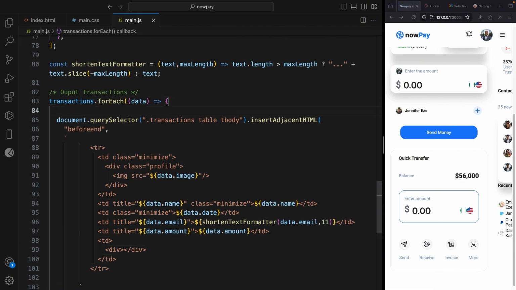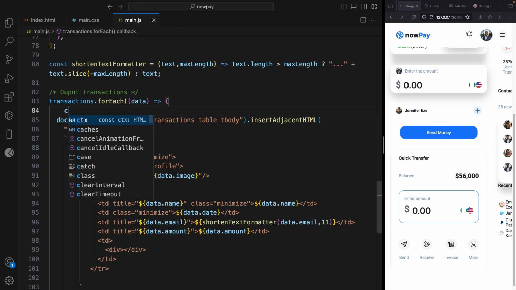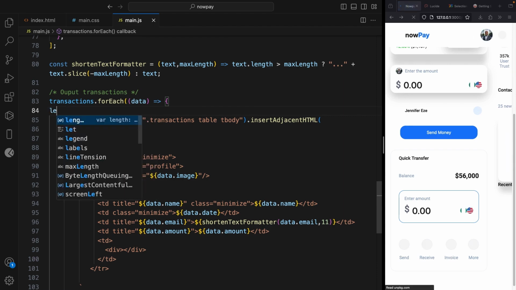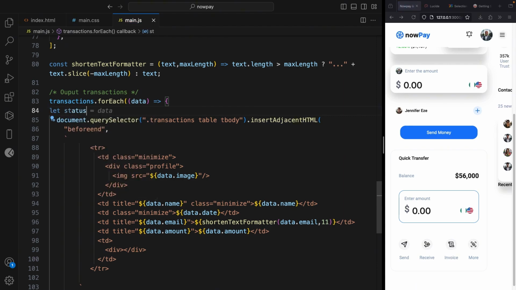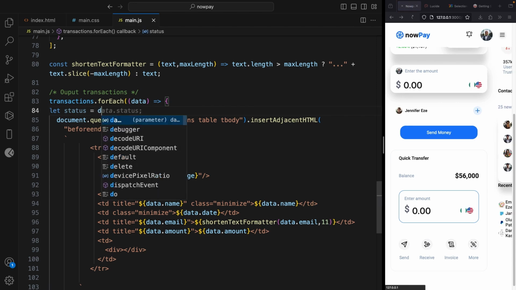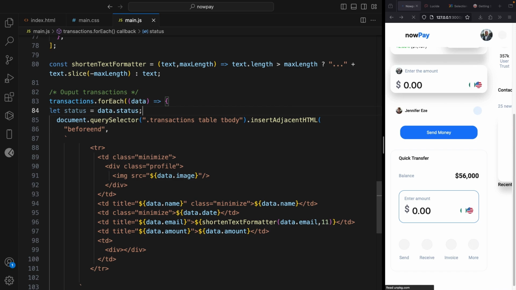So right here, I'm going to create something. First of all, we need to say let status get equal to data dot status. If it is equal to 1, then we are going to return success.